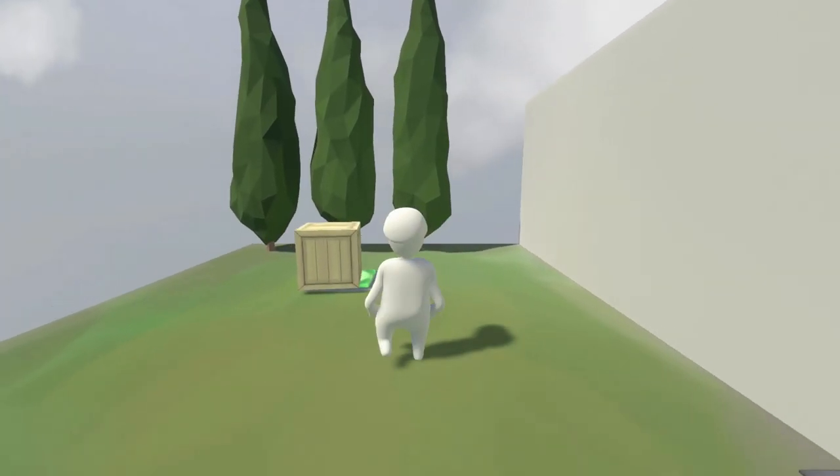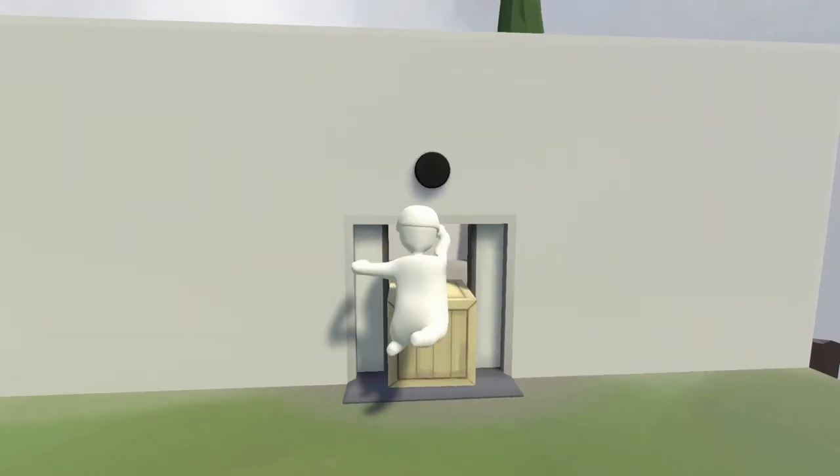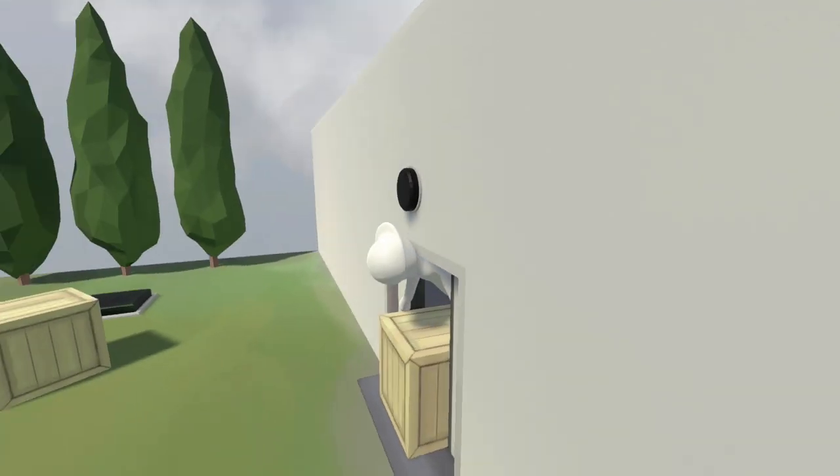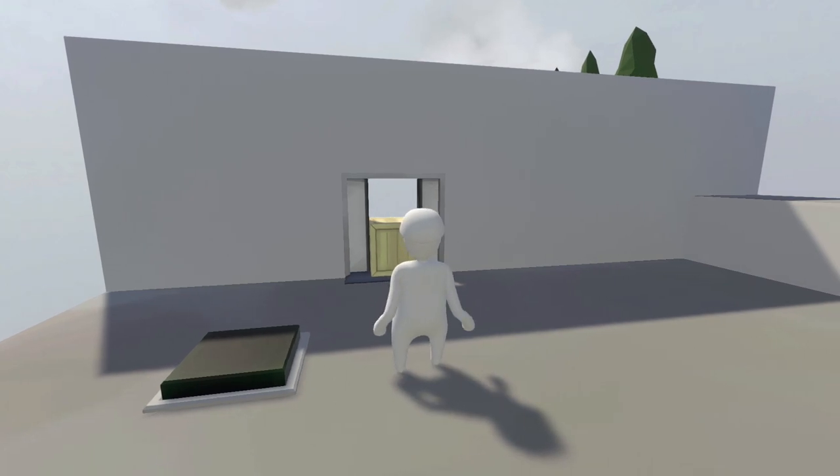So now we just need to take the first box off the first button, and that will close the second box in the doors. From here, we just need to make our way back into the second room through the gap in the doorway, and that will be the It's Stuck achievement.